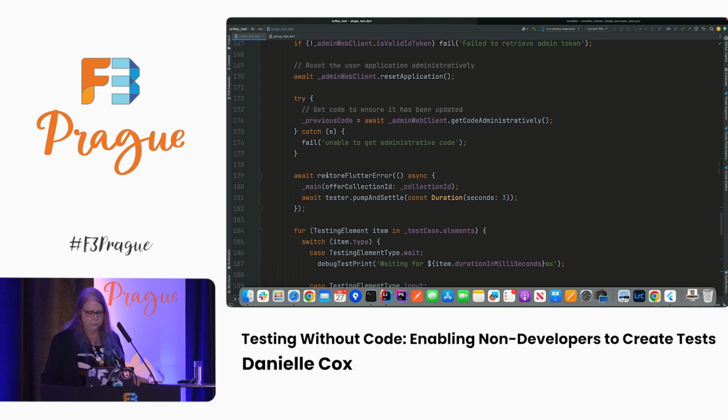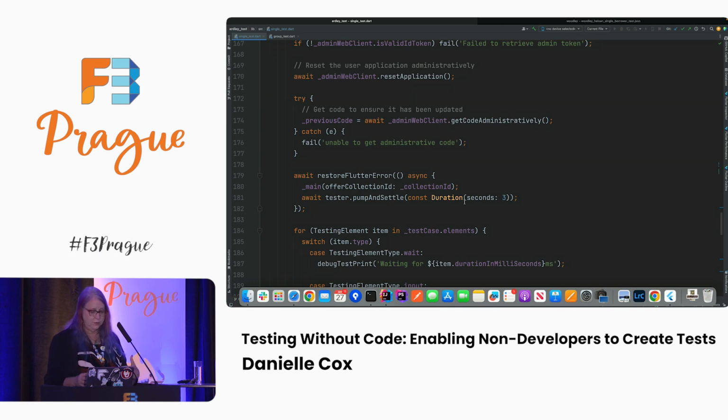This restore Flutter error, I don't know if you've seen that before, but that's just some black magic that you do with tests, so that if you end up throwing an exception somewhere in your test, it actually pulls it in here, and so you get a proper failure. Otherwise, it just stops, so you don't have anything that said the test failed, and you may have stuff that already said the tests were succeeding. So it's just some black magic for that.